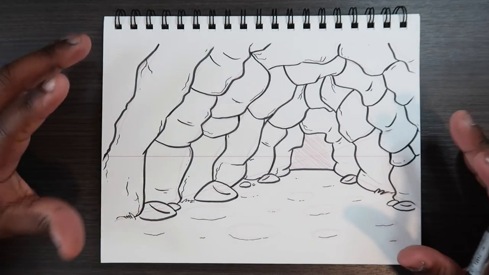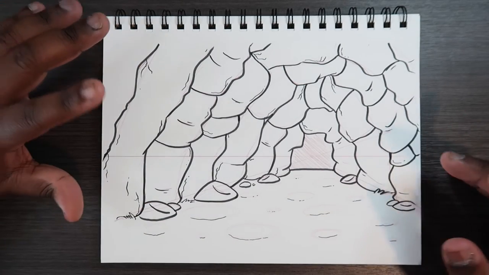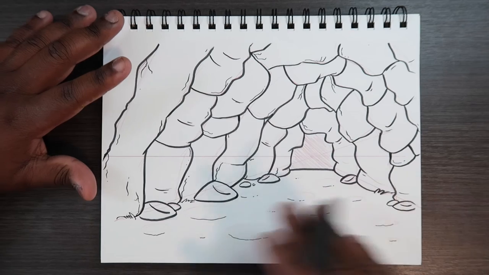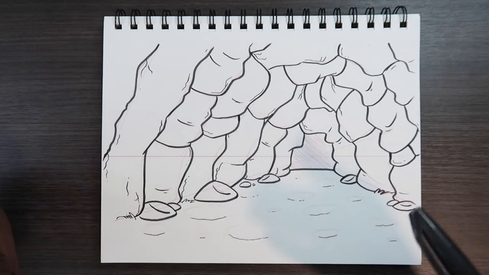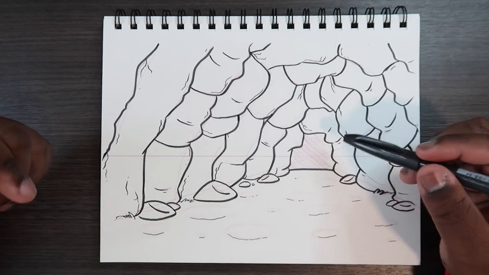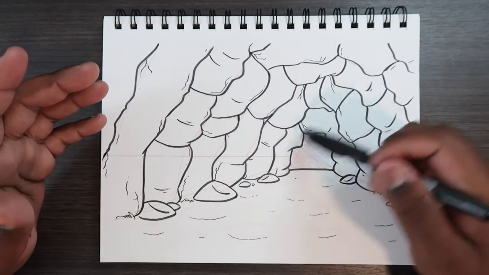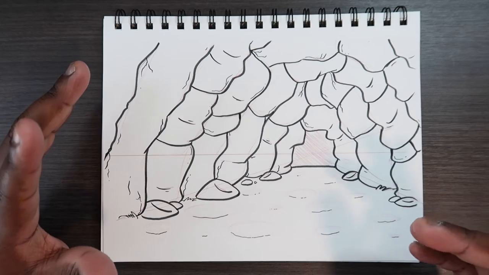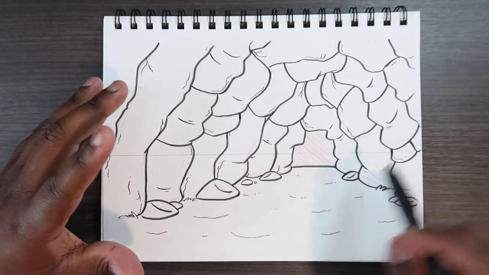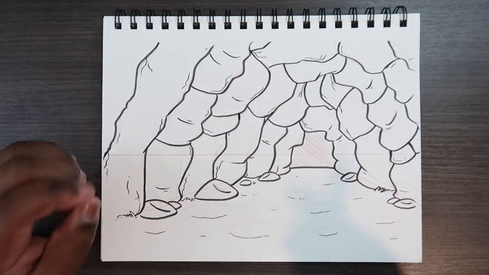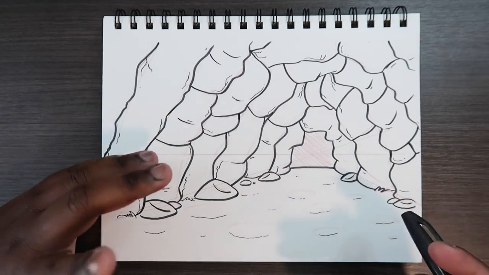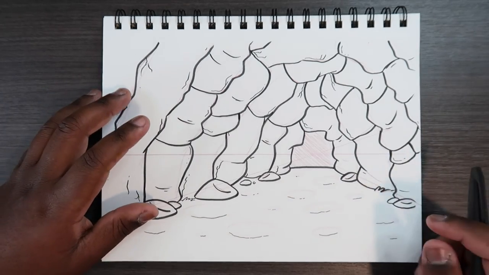But we're not done yet. So before I get to coloring this, I'm just going to let you guys know, like I said, with the gradient and everything. Let's pretend from our perspective, there's a light source going on. And then this part of the cave will be the darkness. When you're looking inside of a cave, there's going to be darkness in there because there's no light at that part of the cave. We're not only going to apply gradients to just the walls here. We're also going to apply some to the pathway. Which in my case, I am going to use some browns, but just a different brown.